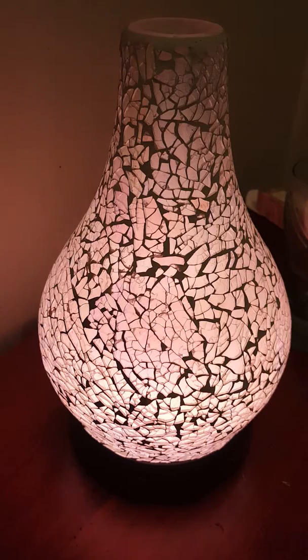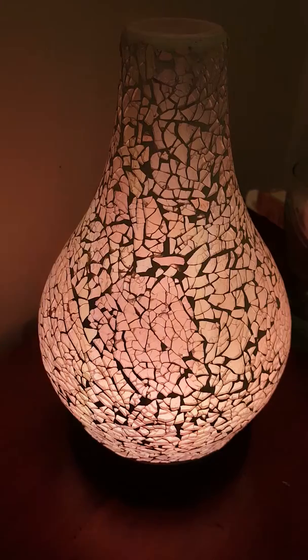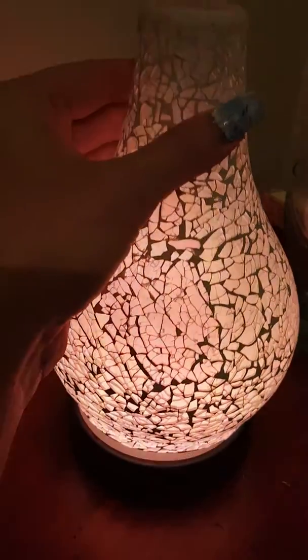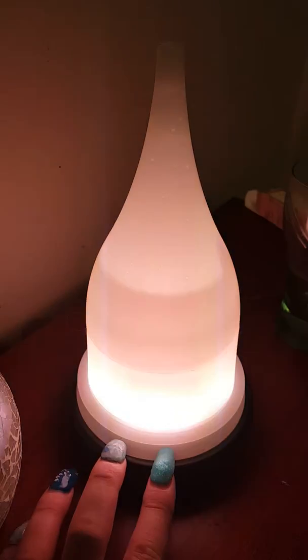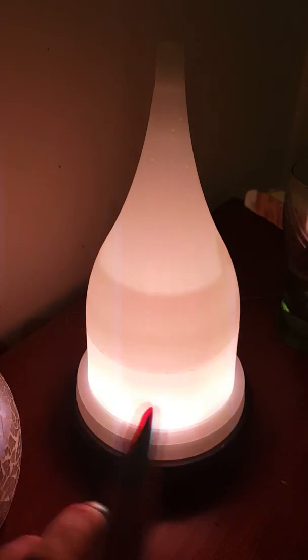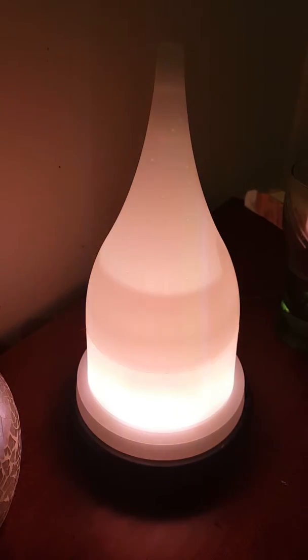I'm your independent Scentsy consultant, and what you're looking at is our Enchant Diffuser. Our diffuser bases are exactly the same on all of our diffusers. I'm just popping that off while it's running. I have the LED light setting on the candle flicker, but today I'm going to switch between four different shades, show you them all on candle flicker, and then show you a bit on color change with each of them as well.